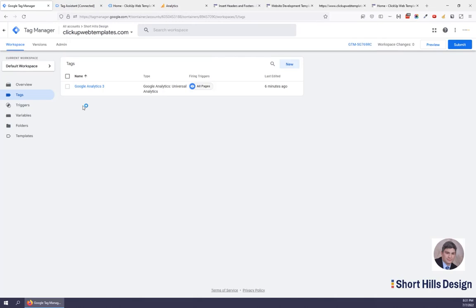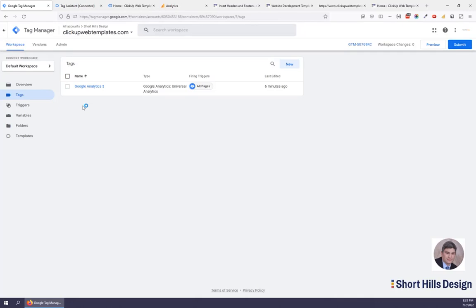But getting it set up and installed is very easy to do with Tag Manager. Now, some people will still use MonsterInsights. One of the things that I love about MonsterInsights, well, I don't love the price and I don't love the intrusiveness, but I do love that if you're logged in as admin, it automatically doesn't track your stats. But there are plugins you can use in your browser, so you're not tracking your own data. And truth be told, for the majority of us, if you're going to a client site once or twice a month to make a change, I'm not really worried that your 2 or 3 visits are going to make a big dent in the data for that client.